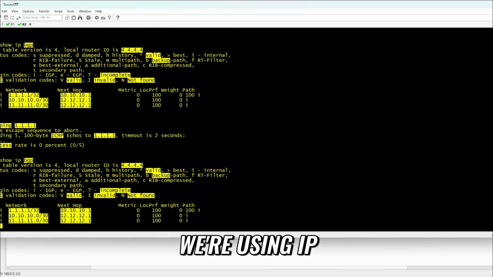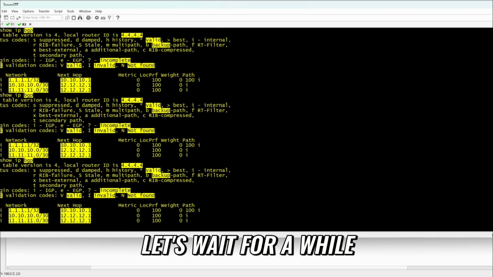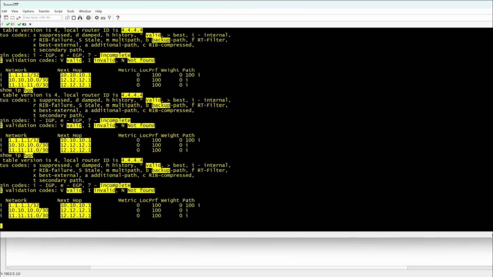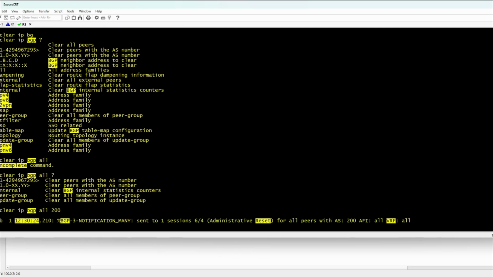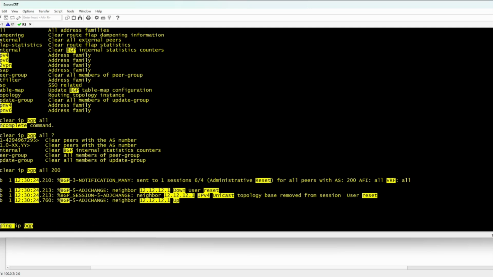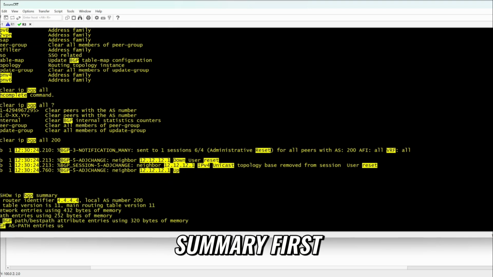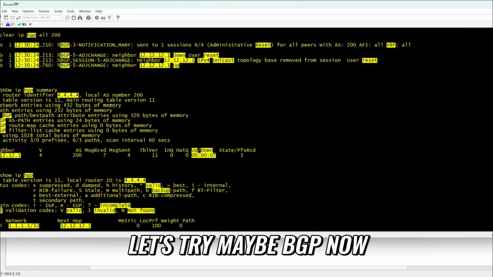Now let's see what happened. Show IP BGP is still not updated. Let's wait for a while. Okay, clear. Let's check the BGP summary first. Okay, it's up for 7 seconds. Let's try show IP BGP now.